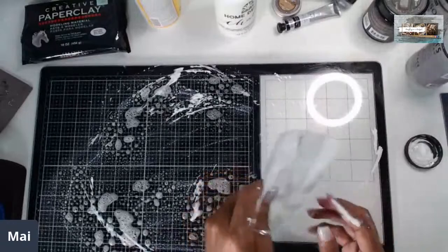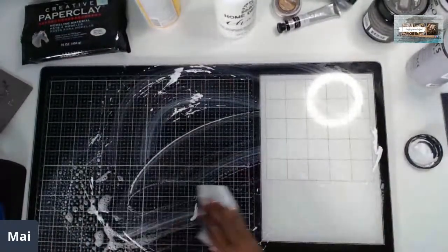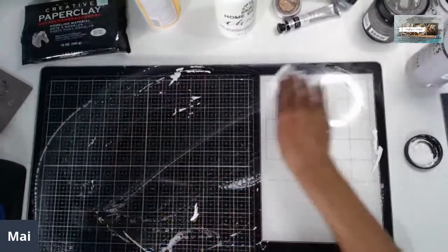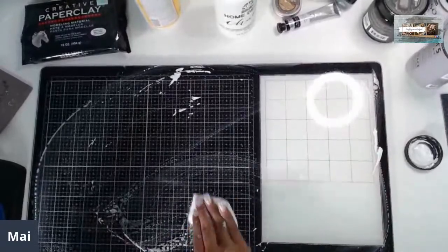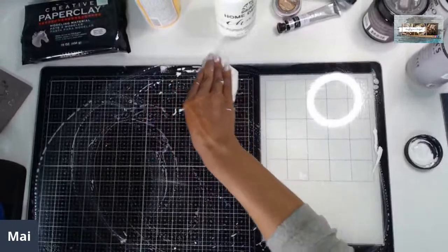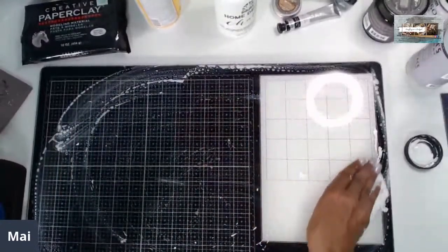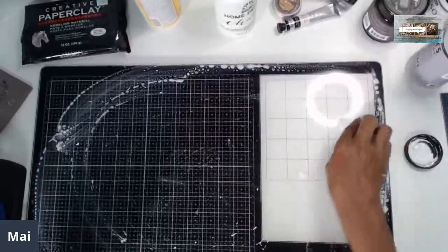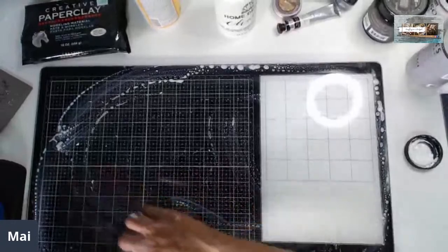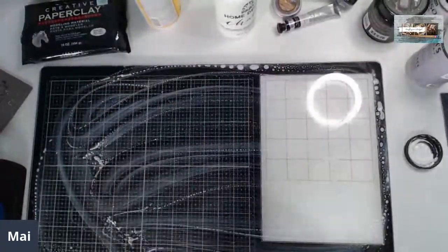Can I put clear gesso on the wood? Yeah, you should be able to, it'll protect it. Did you paint it? Is that why you want to put gesso on it? Gesso is like a primer. Just clear. You already painted it, so you don't need to put gesso on it. The gesso would have been before you painted it.